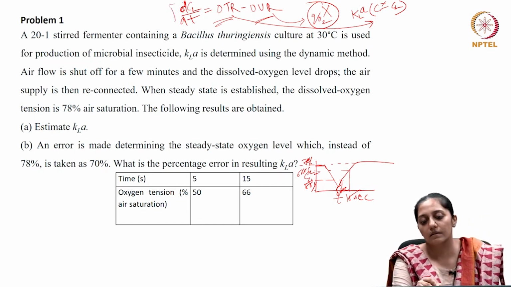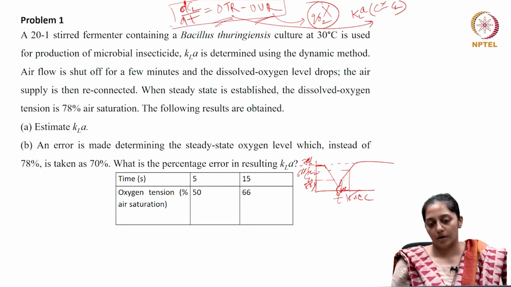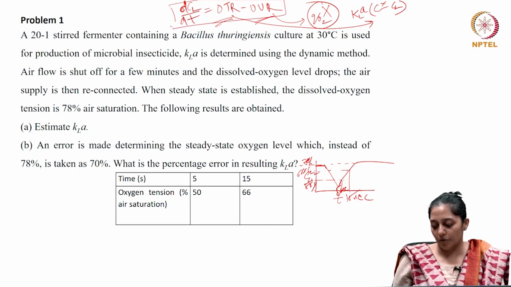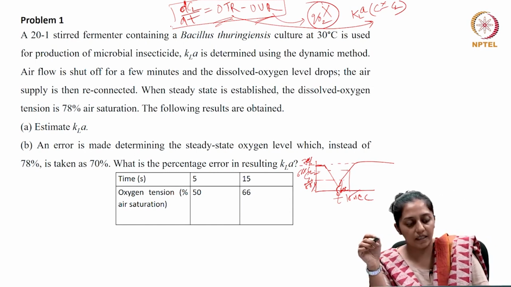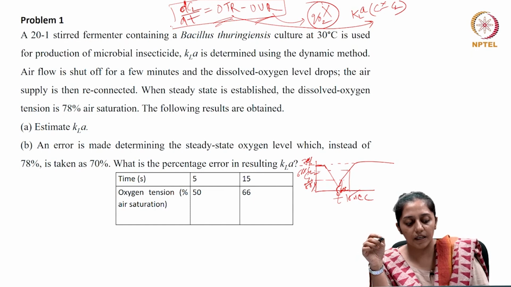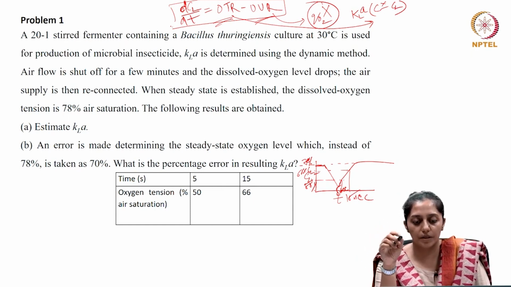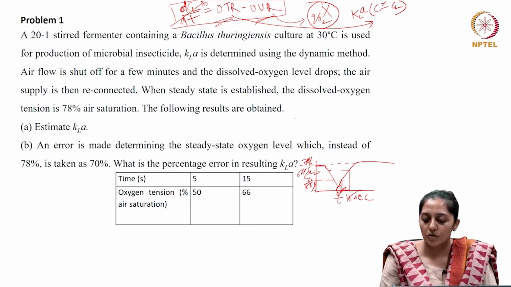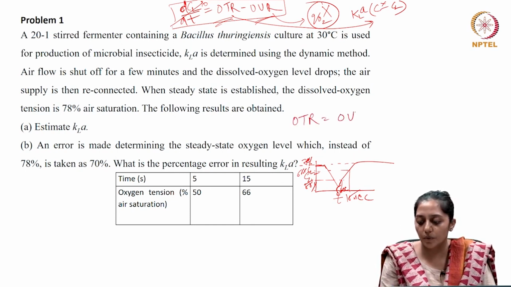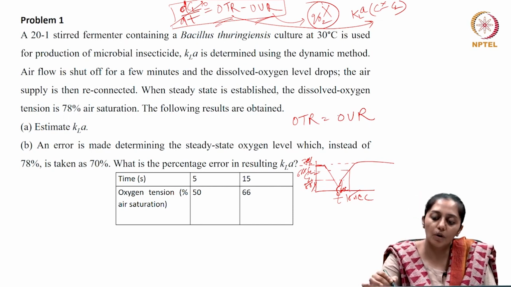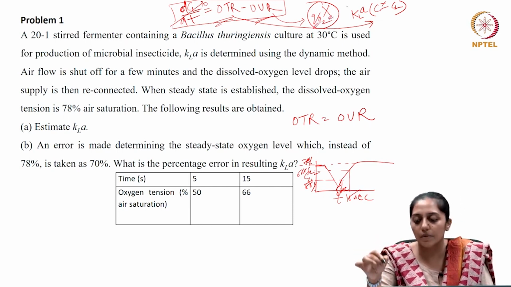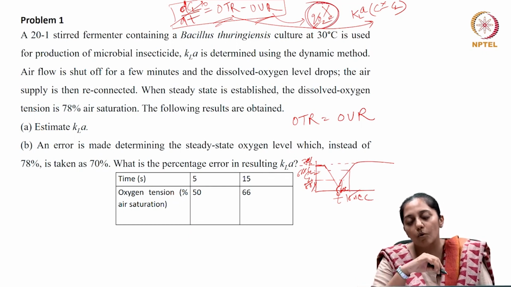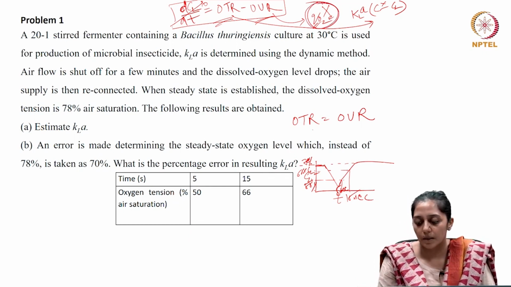Now with this equation for mass transfer of oxygen, the accumulation rate of oxygen in the bulk, we know that at steady state 78% is the bulk oxygen concentration, which we can measure. Now at steady state, which means dCl by dt is 0, so OTR will be equal to OUR. Because we do not know about the QO2 and X given in the problem, we can find the entire OUR, which is not changing, by finding the OTR at this time of steady state.